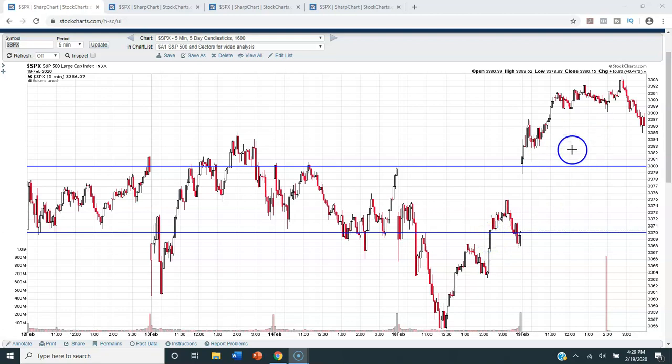Now, this chart is a 5-day chart where each candlestick represents 5 minutes of trading in the S&P 500. So right here where you can see my cursor moving on the right-hand side of the screen, that is Wednesday, February 19th, and you can see here that we gapped up this morning and opened up above what has been our short-term overhead resistance point at about 3380, and we spent the entire day above that level. So pretty nice day here, and you can see that pulled back a little bit in the afternoon, kind of closed in the middle of the trading session, but a very nice day indeed, and another all-time closing high for the S&P 500. So just a super, super resilient market we have going on here.